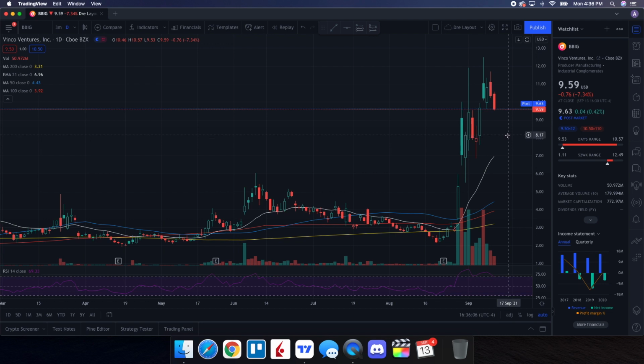And also you want to see how well it could hold up at $8.17. And if these particular areas do ever decide to break, then we could easily get down here to the $7 range. So I just want to make sure that is something that you are prepared for. And if you are inside of this play, that's part of the reason why I say you want to make sure that you're attentive and keeping your eye on it.